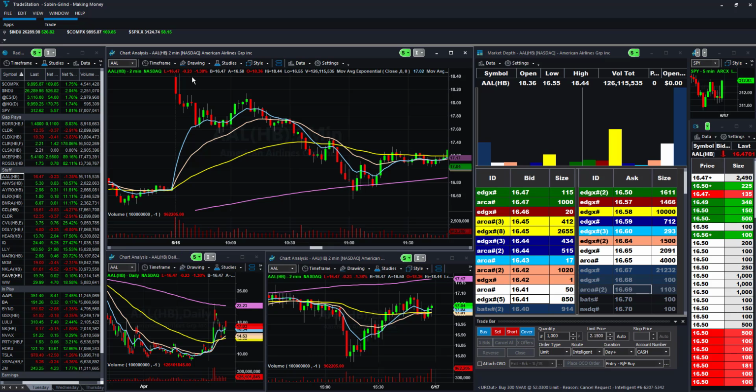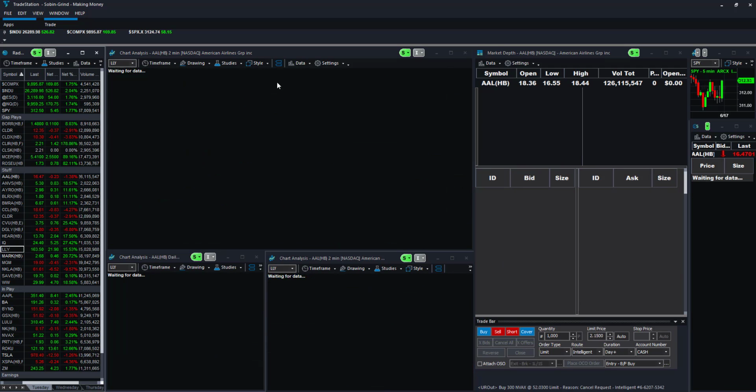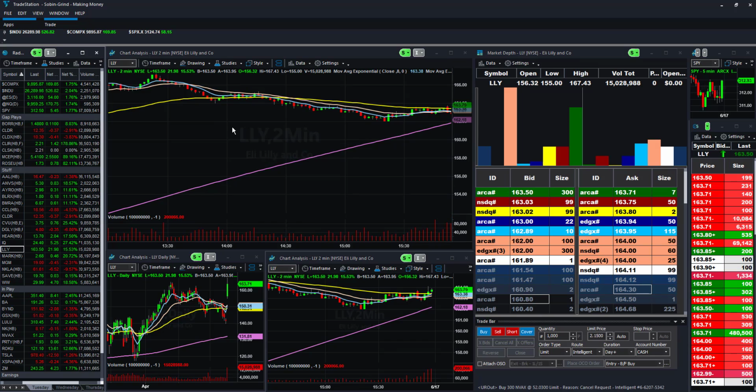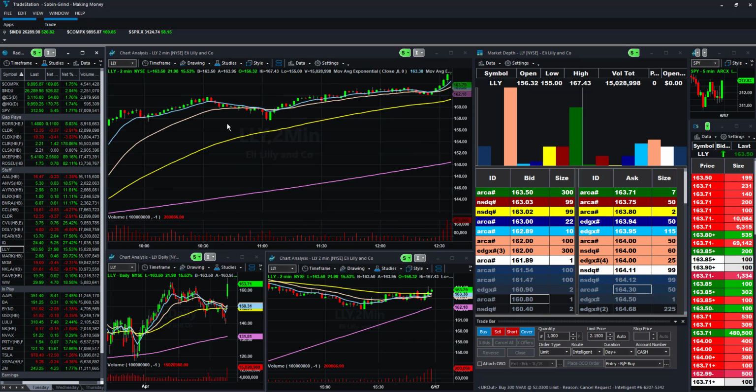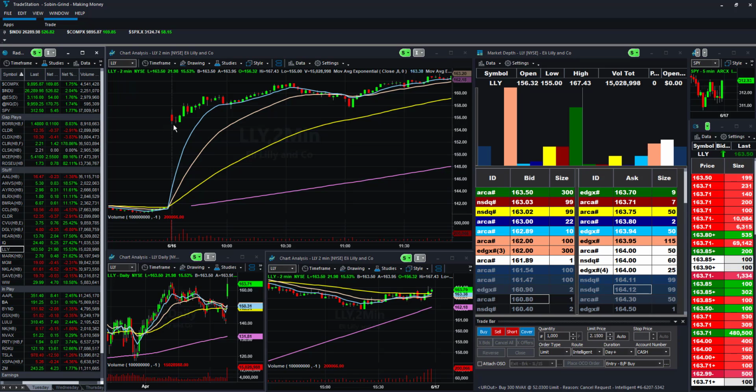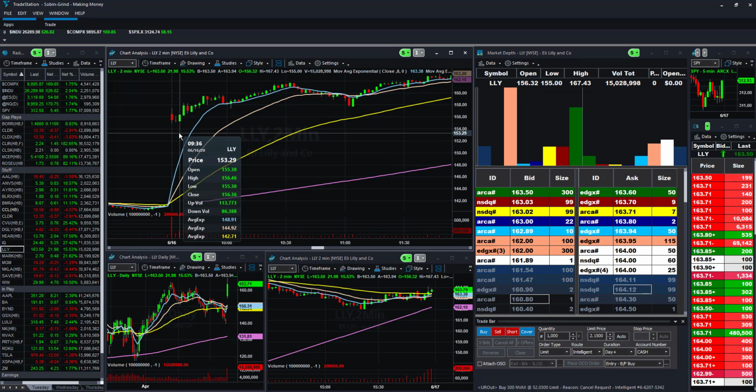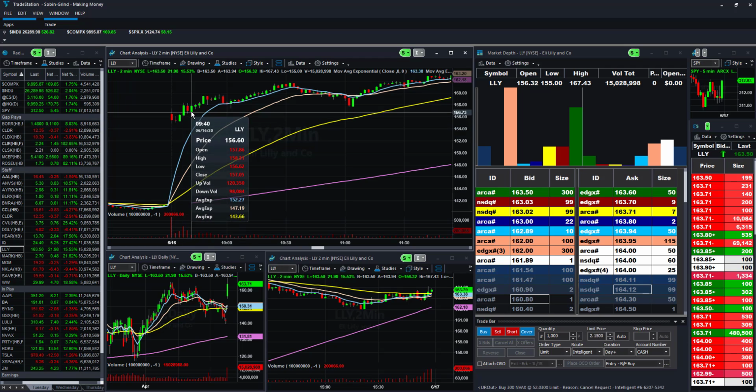So I was down to start the day, very frustrating, but the stock I was really liking was LLY, Eli Lilly, 2-minute chart. You can see here, opening break, just took 4 minutes on the 6-minute. I actually got in on this trade too early and it went against me enough where I bounced. I needed to take the break of this opening candle, which was 156.32, and I jumped in too early. If you look at this candle, it got there, but it didn't get there the first time it went up, and I took a loss. But then I did it again, and as you can see, it ran up pretty well.